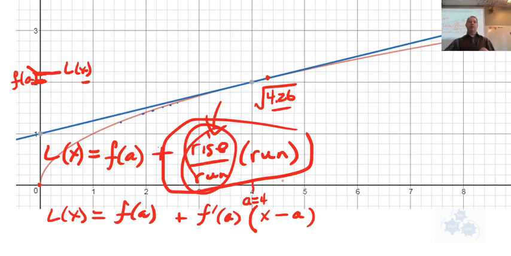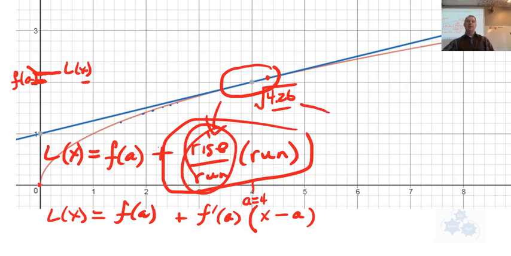So this is the heart of linear approximations. Again, because the red line on the original graph and the blue tangent line are virtually the same locally around that point, that's called local linearization: the tangent line approximates the graph immediately around the point of tangency. We're going to use that fact to estimate.